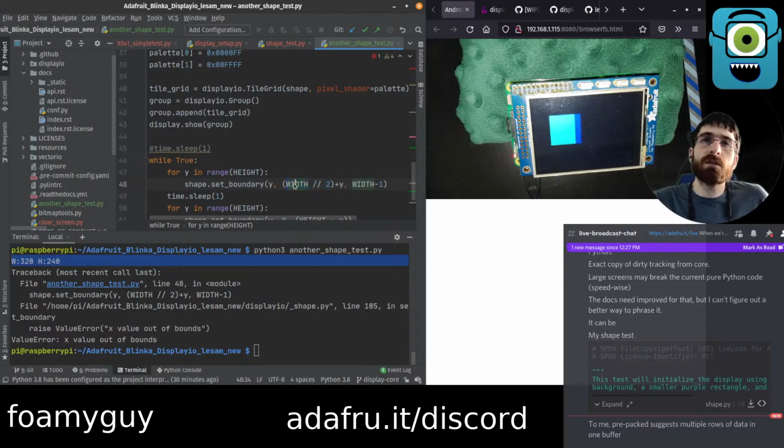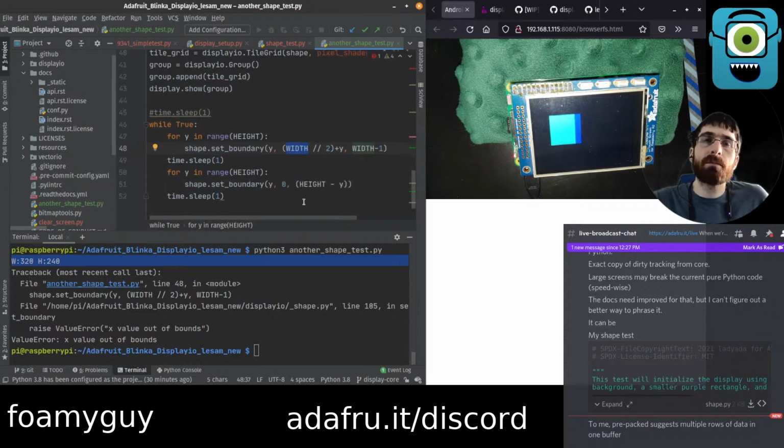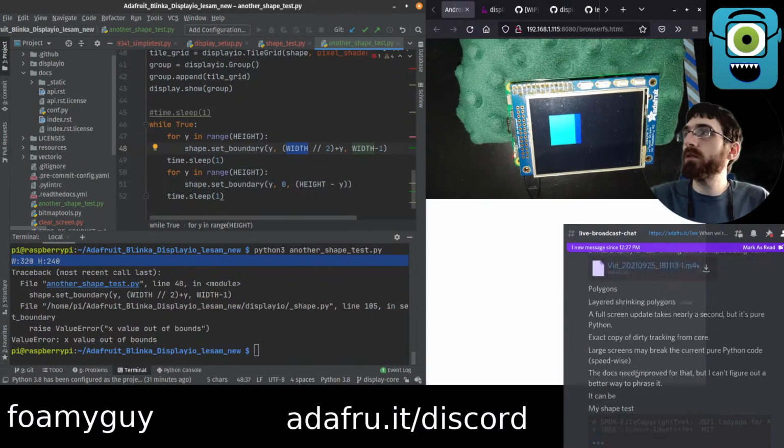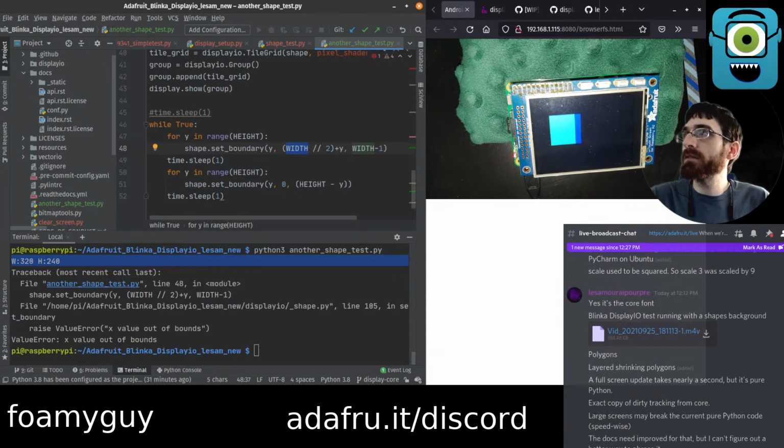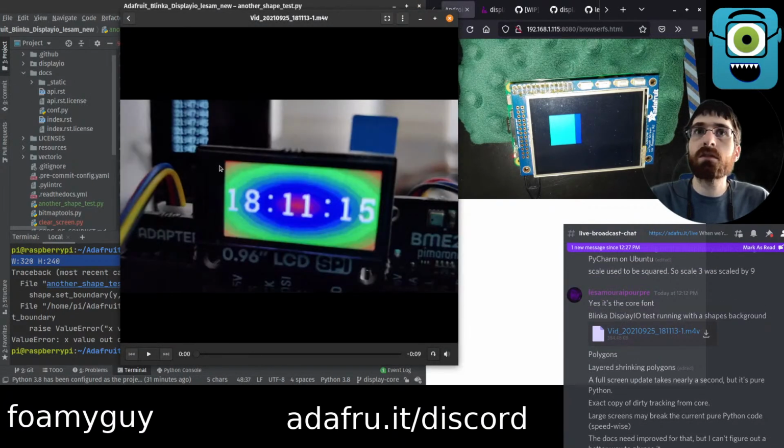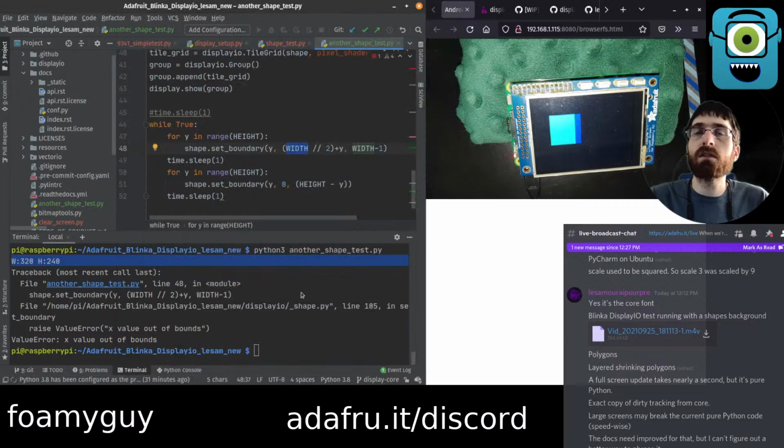So is this supposed to be height, maybe? Looks like your screen was more rectangular as well, though, right? I think your aspect ratio is more rectangular, which maybe helped you not run into this error. I'm not sure.